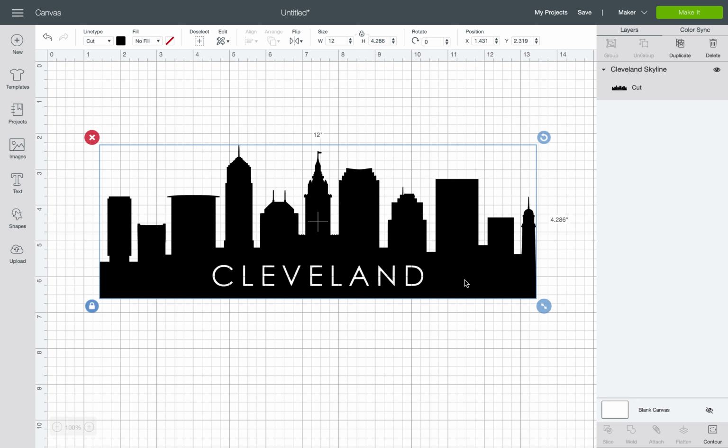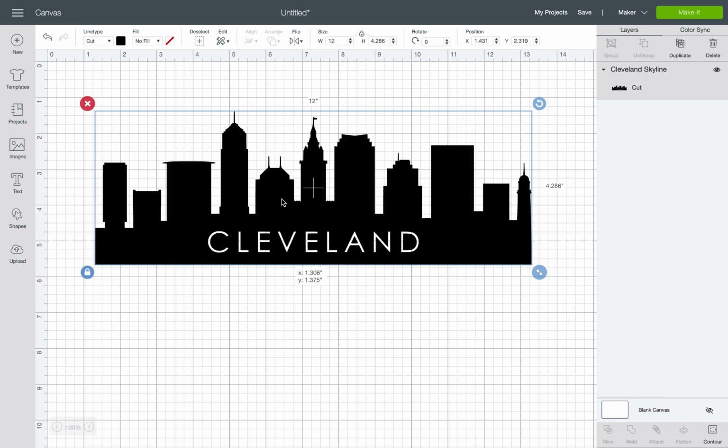So it really works best for those because you don't really have any other option to make those layers. Now, if you were going to use something with layers and you want to change the colors, you're going to want to duplicate this a few times first. I don't need that today because I don't have more colors, but if you wanted to, you definitely could.